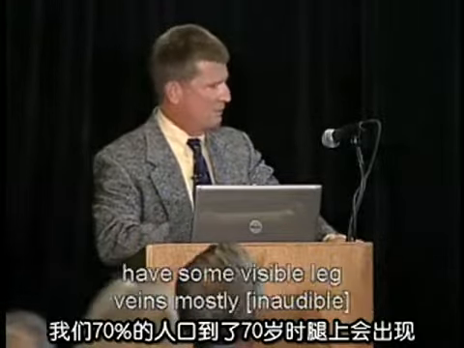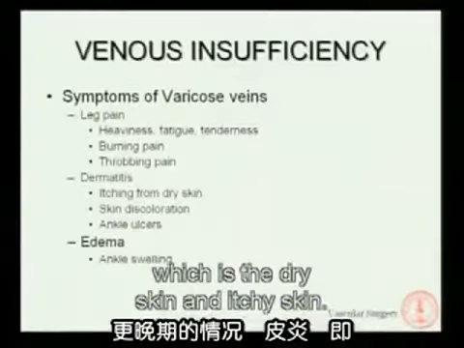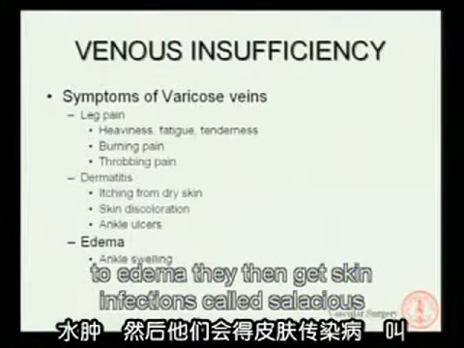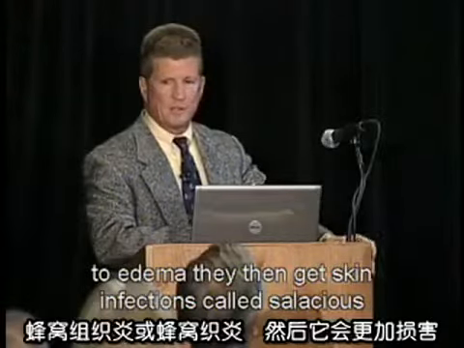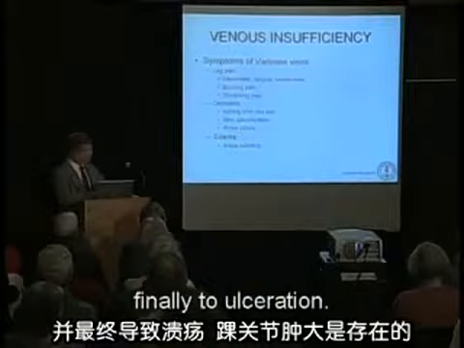What are the symptoms again? This heaviness, fatigue, achiness, throbbiness, and then more advanced conditions, the dermatitis, which is a dry, itchy skin. Patients begin to scratch their leg, they break open the skin. The skin, because it doesn't drain blood well, is prone to edema. They then get skin infections called cellulitis or erysipelas, which can then damage the skin more, and it's a sort of self-fulfilling prophecy leading finally to ulceration.